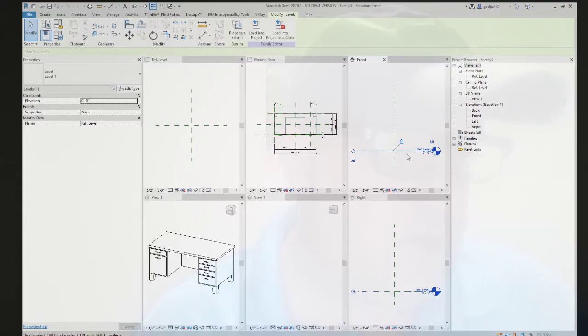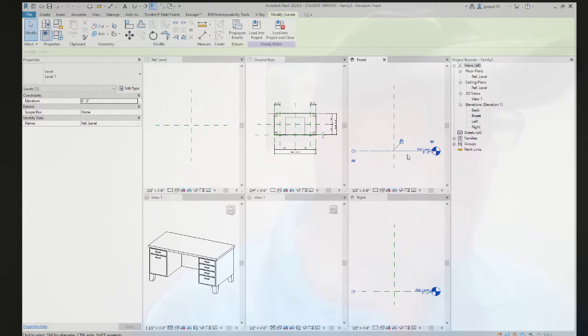With few exceptions, you do not want to give parameters to the geometry itself. Instead, you will want to create the necessary reference planes, lines, and points first, then associate the parameters to these references, and whenever possible, test the parameters to make sure the references are flexing properly. Once you're confident the references are flexing, you can build the geometry in context to the references. Again, testing to make certain that when the references flex, the geometry is flexing as well.